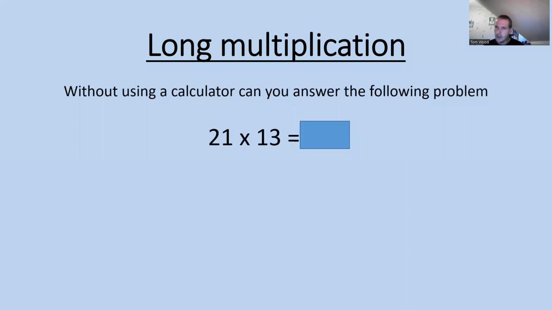Normally it's 2-digit by 2-digit, maybe 3 digits, so a number in the hundreds multiplied by a 2-digit number. What I want you to do is have a go at trying to work this out. If you've got a system that you used in school, try it, see what you get. If you haven't got a system for it, have a think, see if you can work it out. And if you're completely lost, and you haven't done this in years, do not worry. Just pop me a message and say, I don't know.